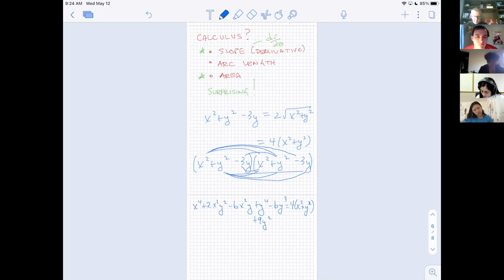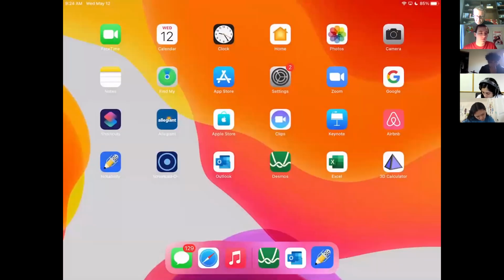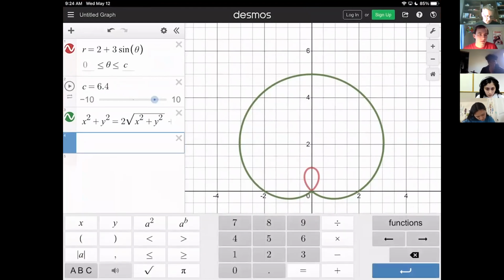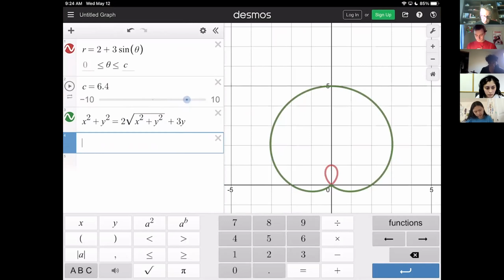So I found myself curious enough to take a picture of this and type it in over there and see. And I guess we could just do it without multiplying it out. I did that too at first, but I guess we could just type the x squared plus y squared minus 3y, squared. Yeah, why didn't I think of that? Brilliant idea. So we can just say, let's let Desmos do that. So if I squared the right side, there's my picture. So on the left side, I had x squared plus y squared, but then I'm going to subtract 3y over. But I'll just say, let's just square that, and we don't have to do it. Square the other side, that'd be 4 times x squared plus y squared.